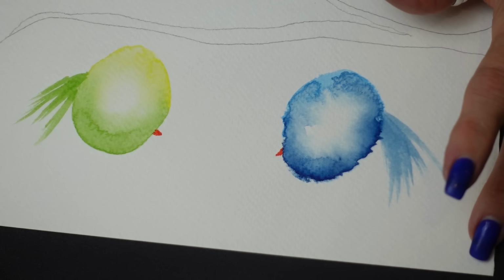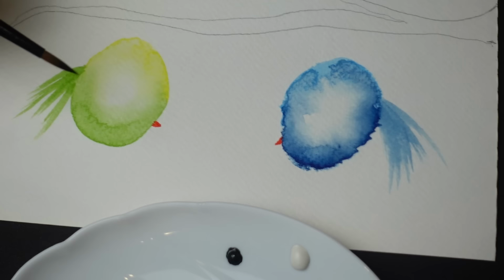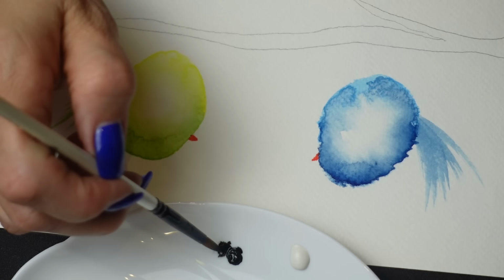And then now I wet my paint again with my brush, and I got the black. And again, I'm going to do the same idea. Let me do one with the Sharpie. One I'll do with the paint. So this one I'm going to use the black here. I'm just scooping in some paint, and I do not want it to be watered down. And I'm bringing it to a point.